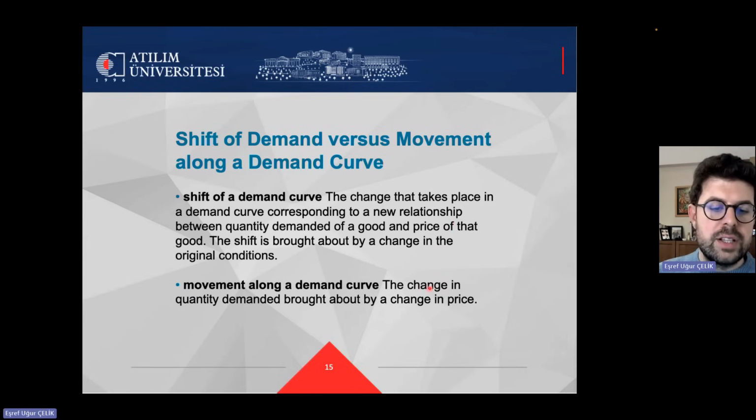So a change in quantity demanded, or a change in the own price of the good, is called movement along the demand curve. But the other factors like income, wealth, price of other goods, taste and preferences, or future expectations create a shift of the demand curve. Let's look at the detail about the shift of the demand curve.